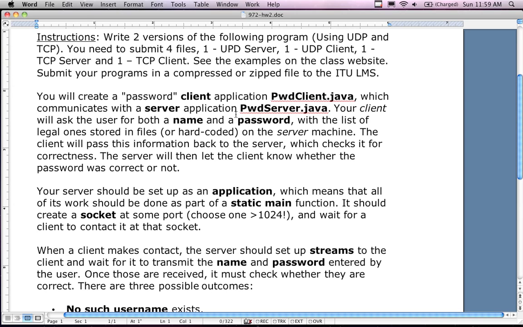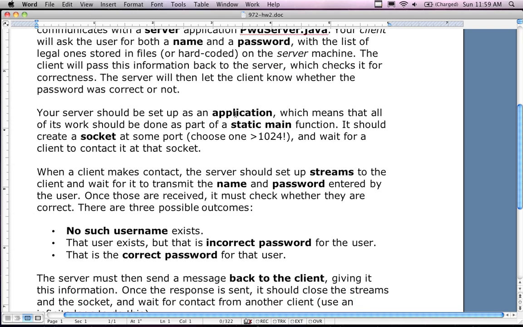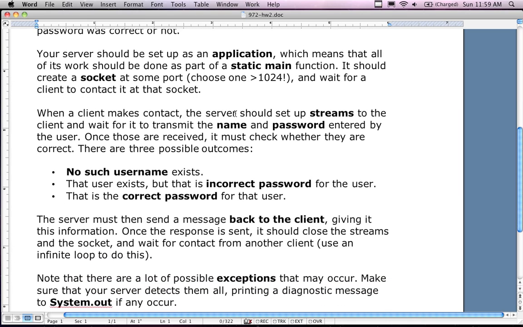The trick is getting the bytes, converting it to a string, checking it with the other strings that happen to be there for available passwords, and then sending a message back to the client. I used to have a chat one in here, and it confused too many students. You know, create a chat program. This is just doing a password checker as a theme. And you're doing the same application in both the TCP and the UDP. And we'll see there's not too much of a difference between the two.